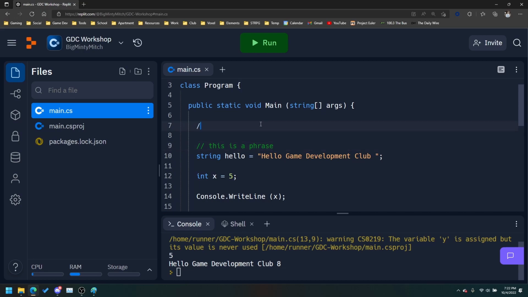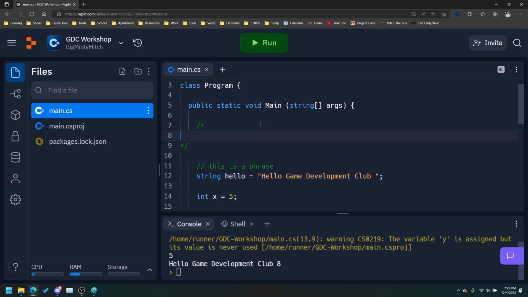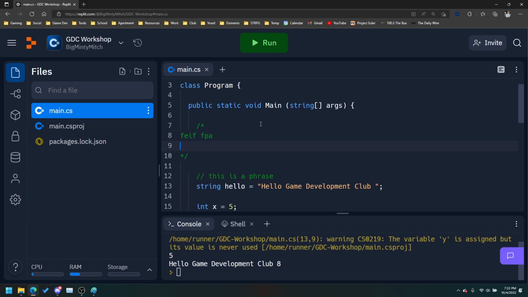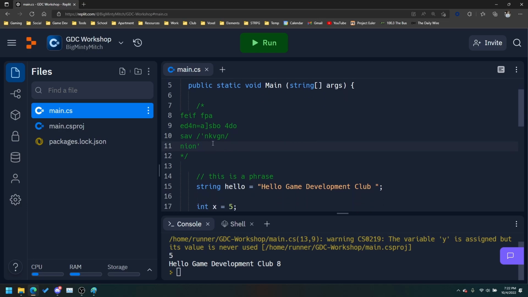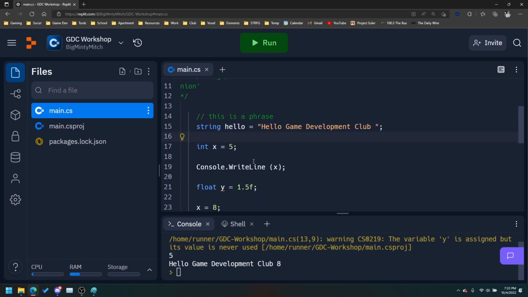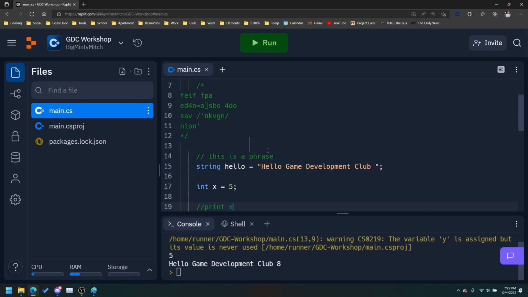Whereas if you want to write a lot of stuff, you do a slash and then you do a star. And then on another line, you do a star and then a slash. So now anything you type in here will all be a comment. So you can type in a lot of stuff. In this case, I just mashed my keyboard. But this way, if you want to help write some notes, try to remember what's going on, then you can write some comments. It might help. I'm just going to delete this over here.